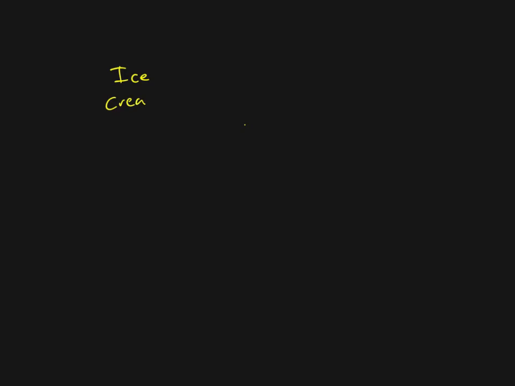One explanation is: we've got our two variables — ice cream and snake bites — and we know that these are related. One possibility is that ice cream causes snake bites. People go out to buy ice cream, and some pit viper decides it wants their Heath Bar Toffee Crunch. Not very feasible. Maybe there's some reason we haven't thought of why ice cream would cause people to get bitten by snakes. But showing a relationship is not enough to prove causation because of alternative explanations. We could also say that maybe snake bites cause people to buy more ice cream — people get bitten, they have a rotten day, so they go buy some ice cream. Neither of those seems like a really great explanation.